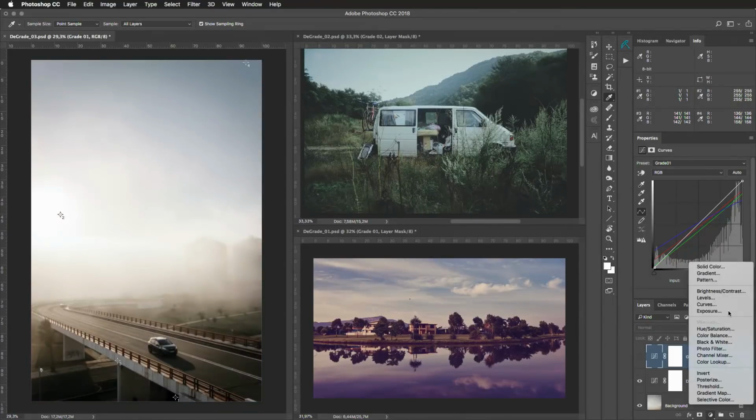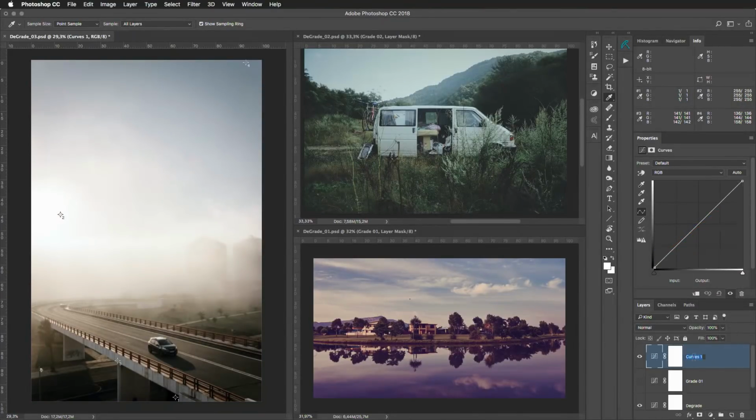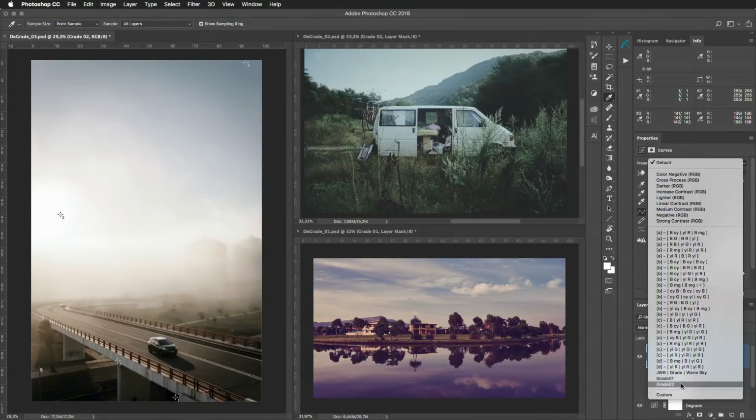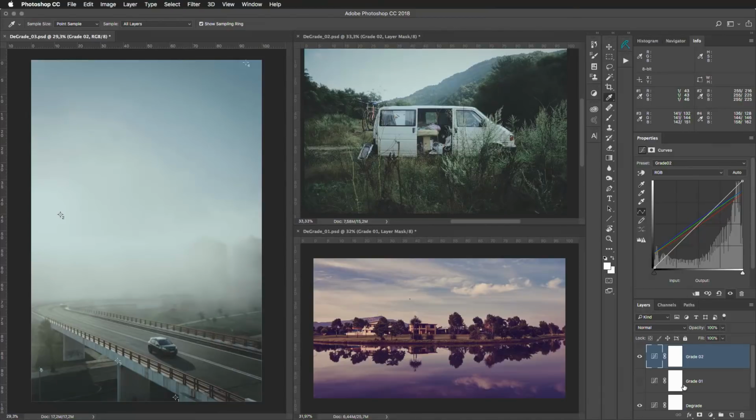So let's create a new one and take the curves, call it grade 2, and check out if we can match it to the image on the upper right. So we go there, take our preset, it's going to be grade 2, and look at that, it matches pretty well. So this is just a starting point, as I said, but we are already pretty close. So you can now go in and tweak the black point even more, or you can do your own tweaks as you like and increase the contrast. You can use also this curve to increase contrast still, and it's all up to you.